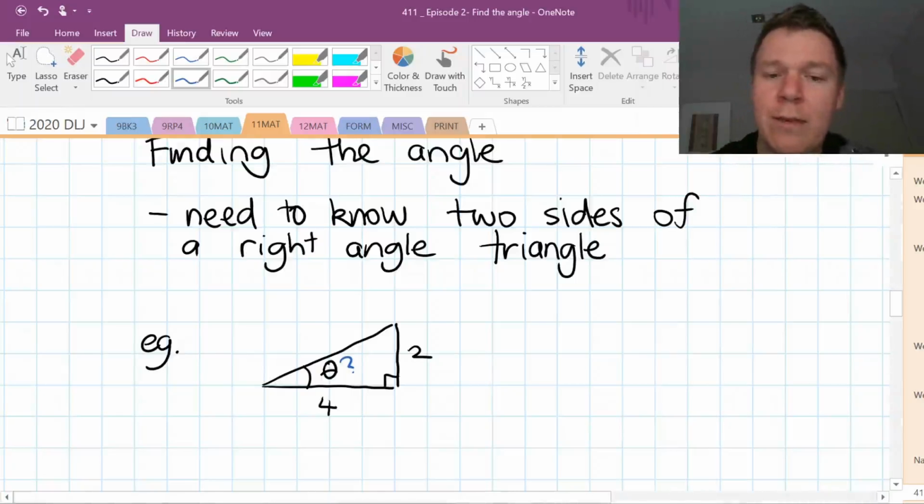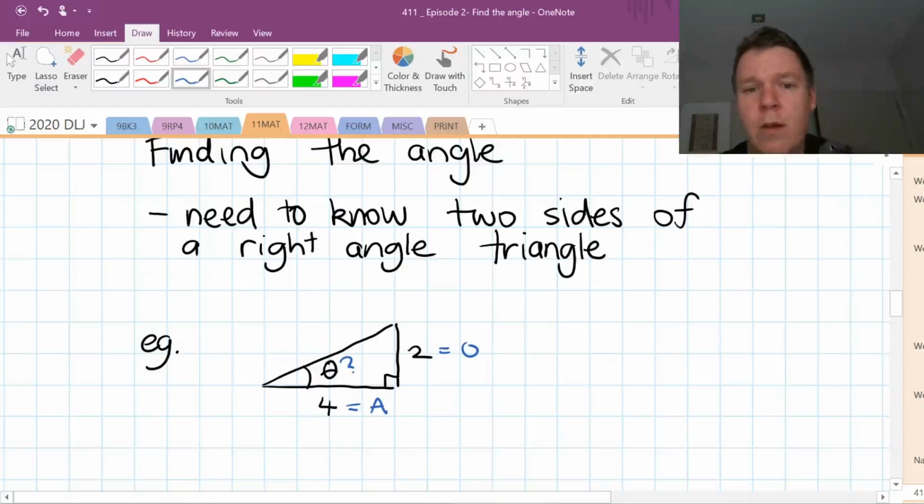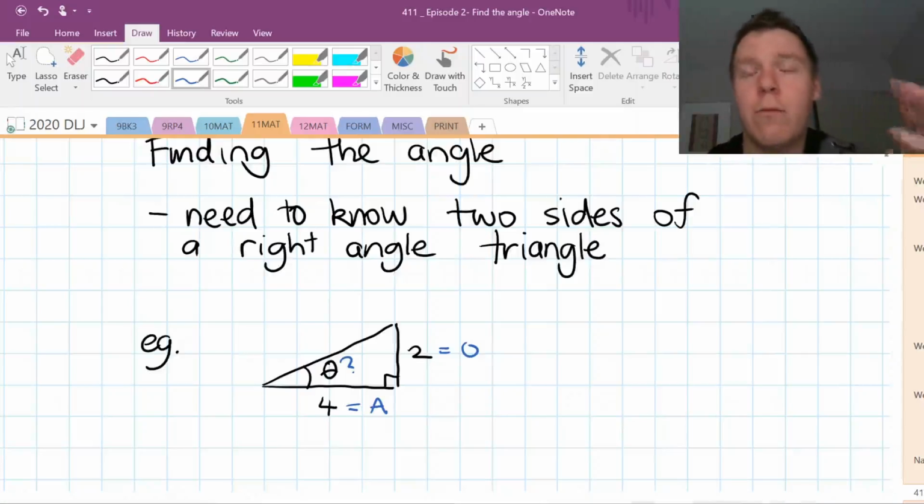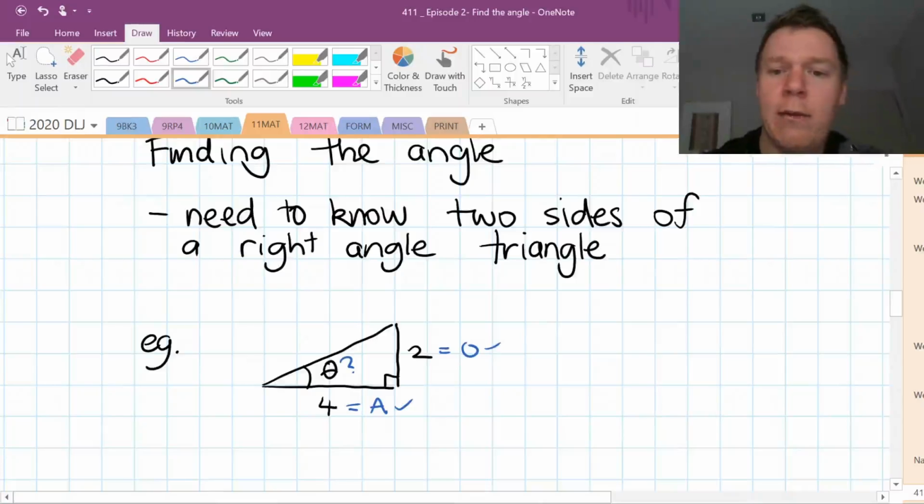Well, it's slightly different, but you use the same process for most of it. We're still labeling the sides the same, so we've got 4 is our attached side and 2 is our opposite side. And theta, so the angle, is always attached to either sine, cos or tan, whichever sort of circle we're using. Because we're using O and A, we'll be using the TOA circle.